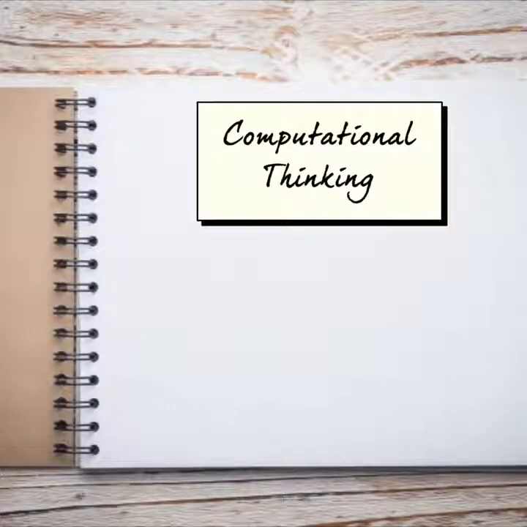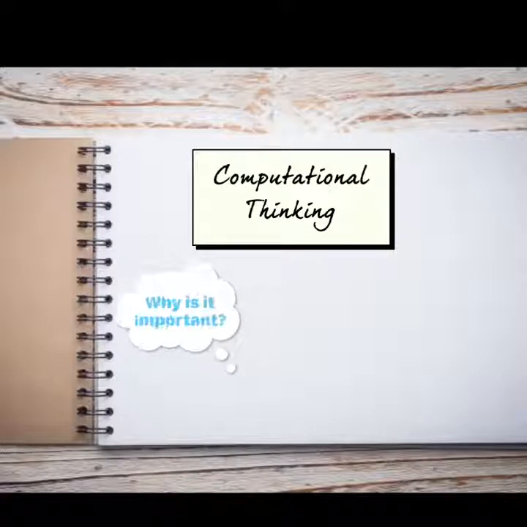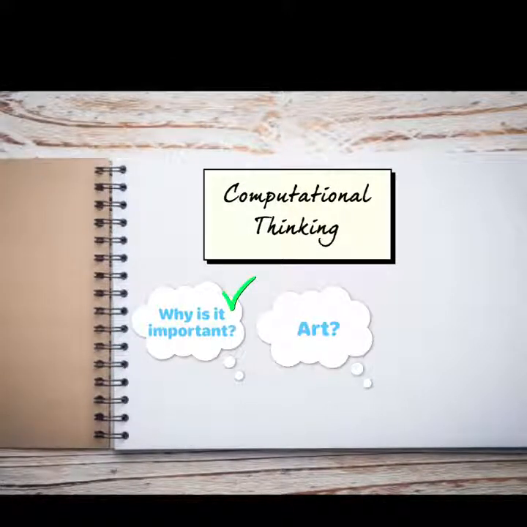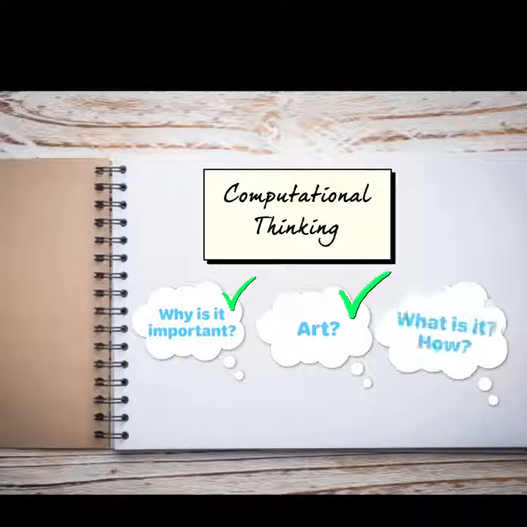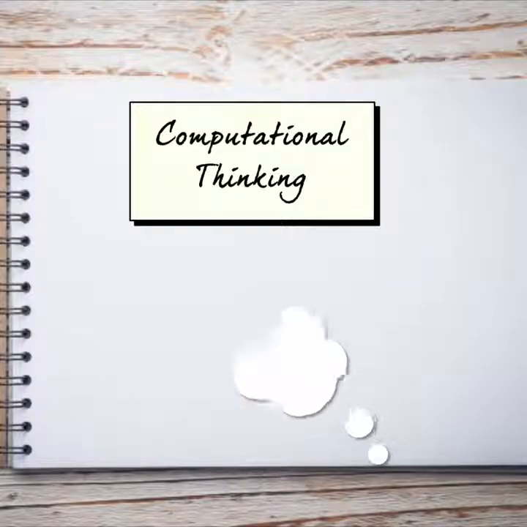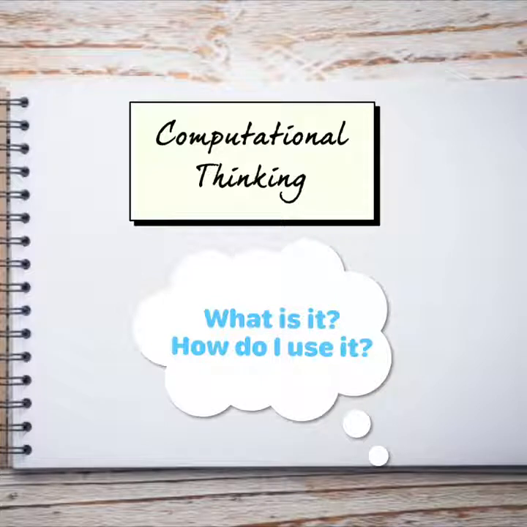So in the last video, we talked about computational thinking. I covered why it is important. We also talked about why it is important in art class. But you probably have a few more questions. You're probably still wondering, what exactly is it? And how do I use computational thinking in art class?